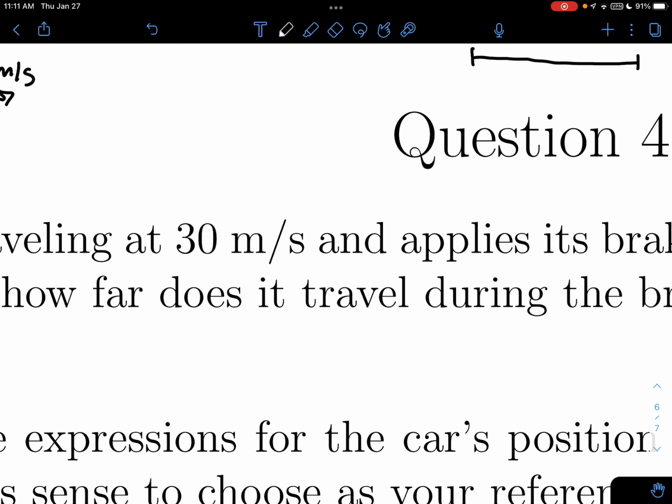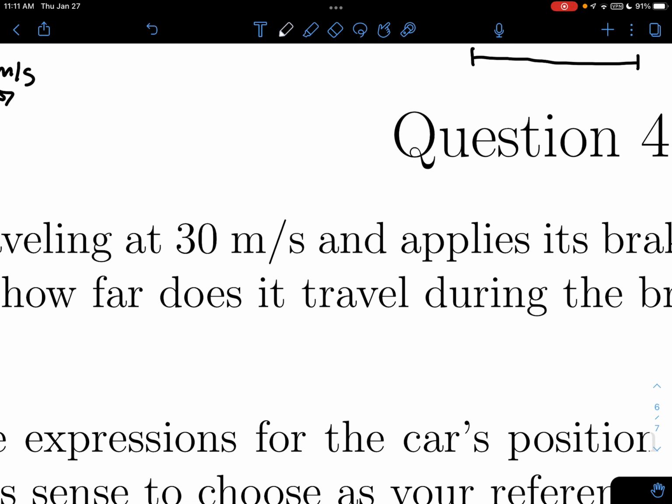And again, just as we're going through, I'm going to make sure everything's in consistent units, right? This is in meters per second. This is meters per second squared. Everything in base units usually gives you a pretty good way to work through it, because you're not going to have to juggle the units after the fact, right? So I'm just going to simplify this equation, get rid of the zeros, 30t minus 5 over 2 t squared.